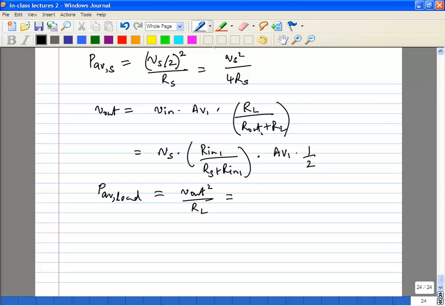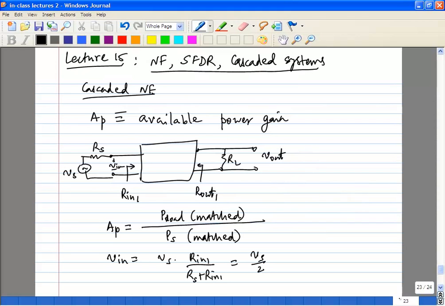Which is Vs squared. We'll just expand it out. And we are going to write this as Rout1. We'll replace RL with Rout1. Yes, you can, but we'll see why we don't want to do that. The reason is we'll leave some of these factors in here because when we calculate for cascaded networks, we'll find some terms in there which can be rewritten in terms of your AP. That's the reason we'll leave it in this form for now. In reality, if you just replace everything by half and go back for cascaded, they will cancel each other out still, but to gain some insight into how the voltages are getting transformed, we'll do it this way.